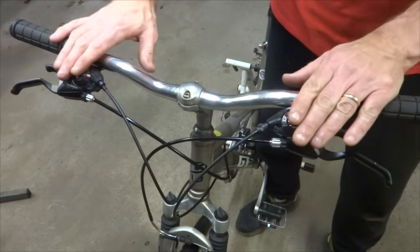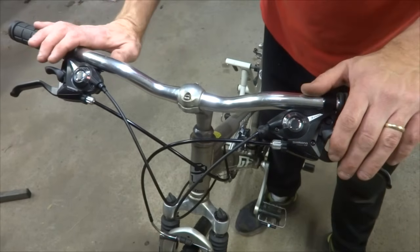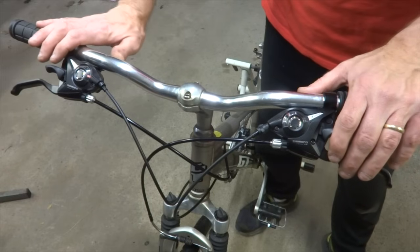There, all done. Brand new trigger shifters. And I think they look pretty good. And that's how to convert from grip shifts over to trigger shifters. Not that big of a deal.